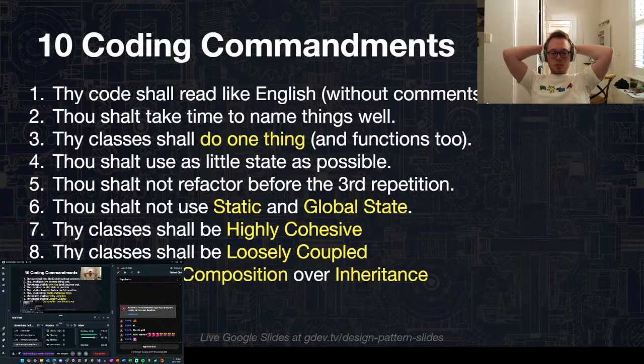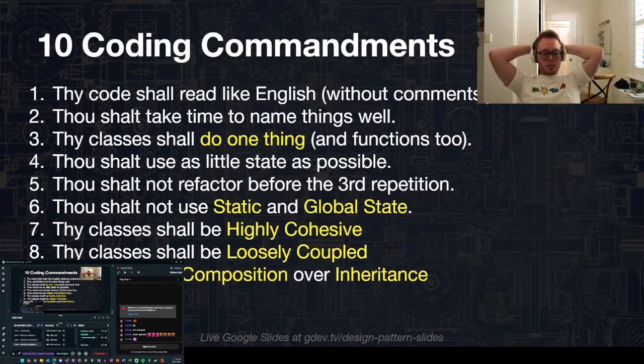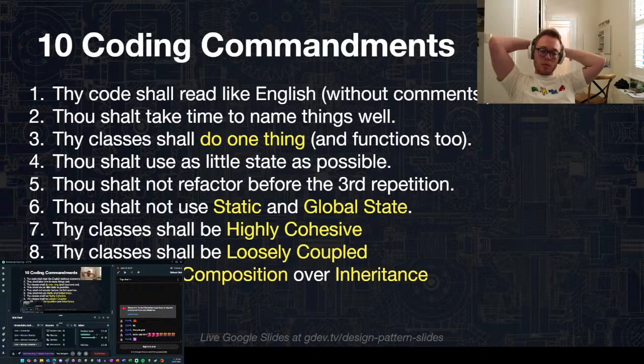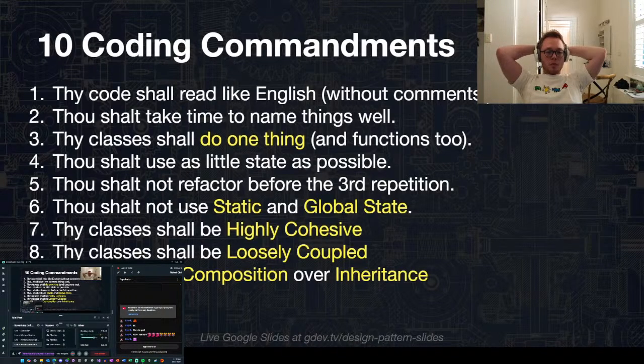Commandment number 9, thou shalt use composition over inheritance. You may have come across the idea of composition. You almost certainly came across the idea of inheritance. Inheritance is where a class is said to be an "is a" something. So, for example, you might have a crocodile is an animal. Those are the kind of "is a" relationships. Composition is typically a "has a" relationship. A car has a wheel. So you might have a car class which has a wheel class. And typically we prefer to use composition in programming because it allows us a lot more flexibility. Again, we'll cover this a lot more in a couple of lectures' time.